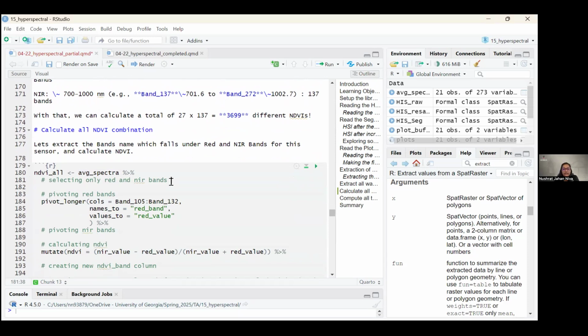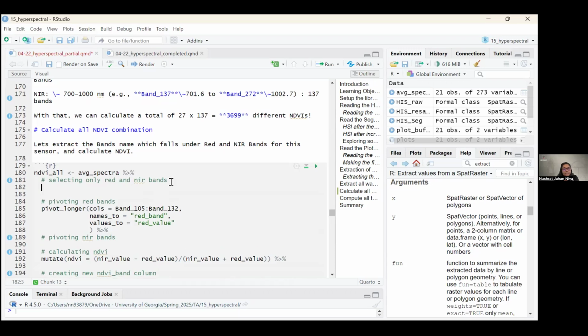Let's start coding here. So here I want to select the bands, and the bands are in columns, so we are going to use select, not filter. Let's start coding select from dplyr, and I am selecting band.